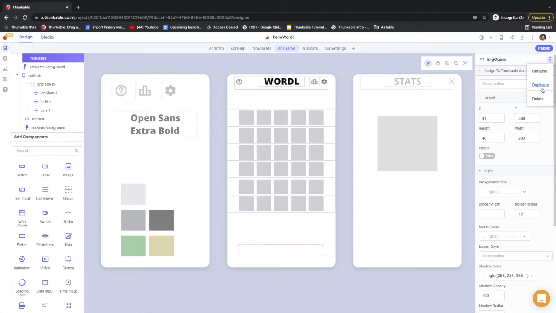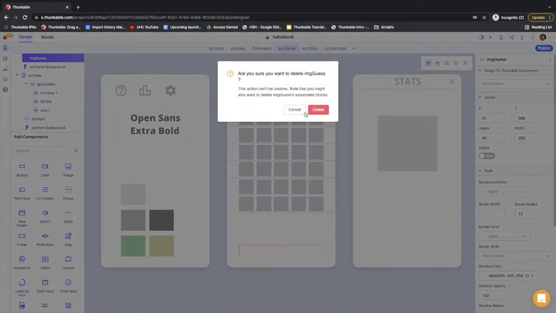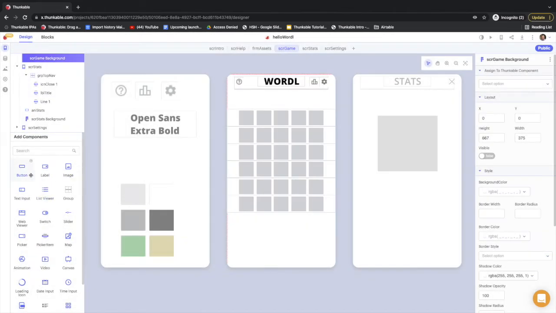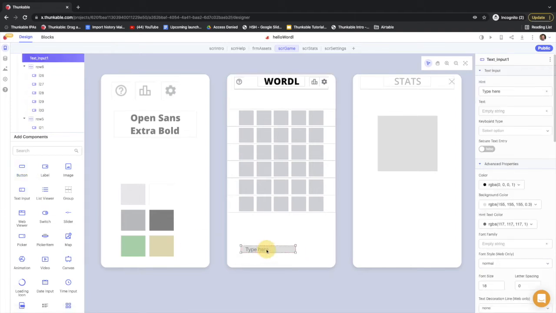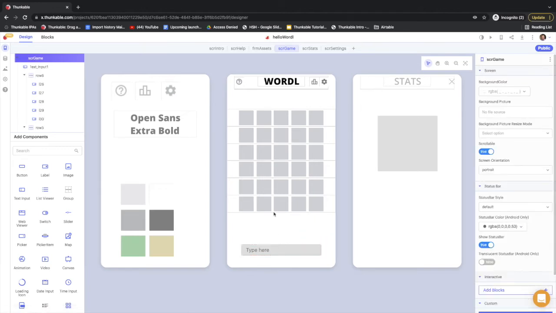To keep things simple on the screen, I'm going to deviate from the original. I'm not going to use the on-screen keyboard, but you could use that same technique if you really wanted to. So you could create a row of letters and you could duplicate them, and yeah, you could create it there. But that's how we would create this Wordle grid.